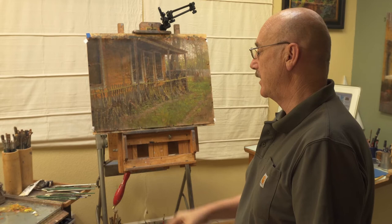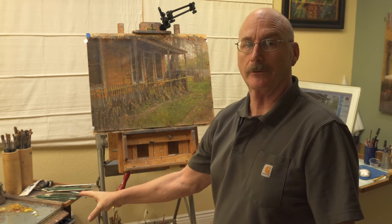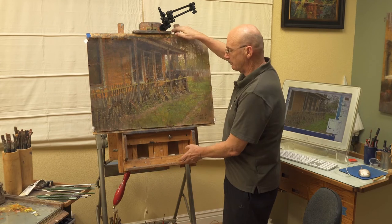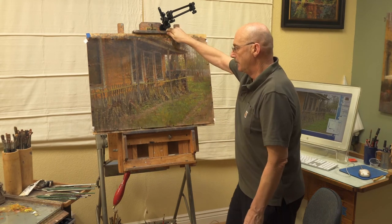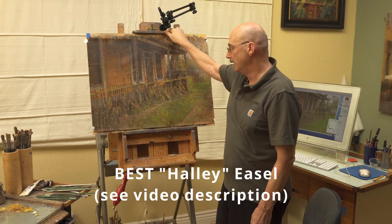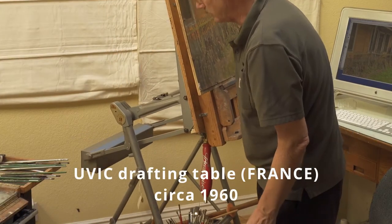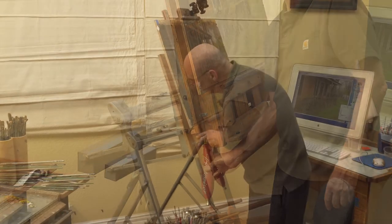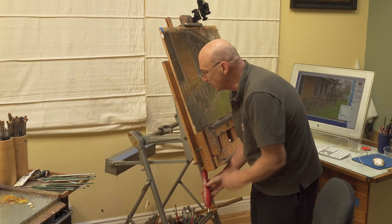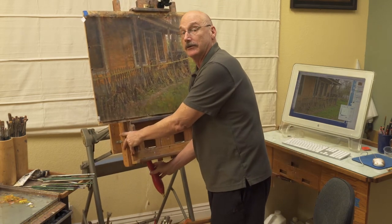It's pretty simple. I have my palette here on the left, sitting on top of a Craftsman tool cabinet, which works really great. My easel — the carriage portion that holds the workpiece — is taken off a Best easel I used for several years. In place of the base, I've attached it to an old drawing table mechanism. It has a counterweight that you can lock or release, and when released it just floats free so you can put it at whatever angle you like.